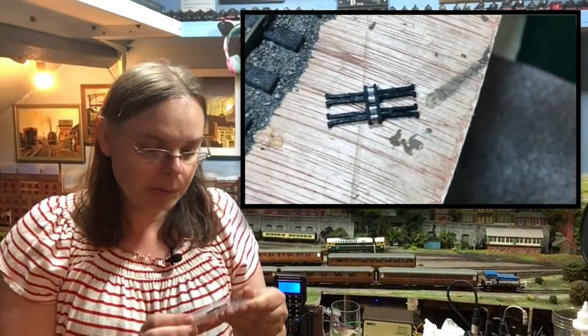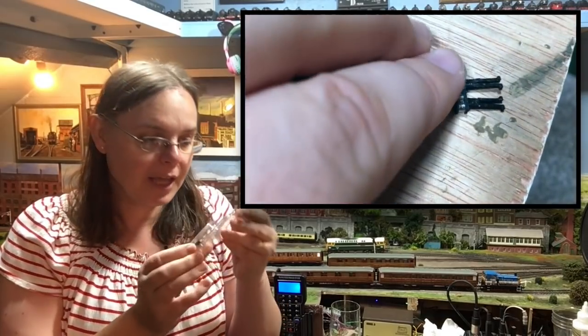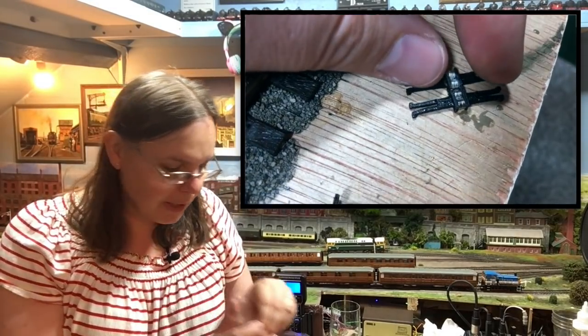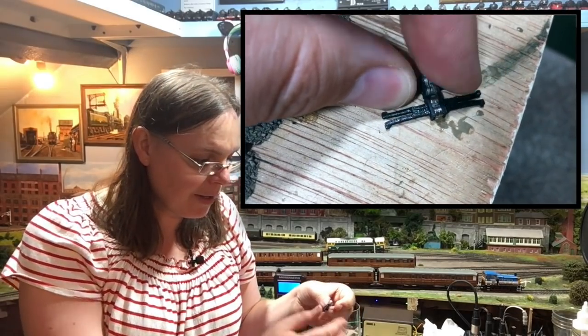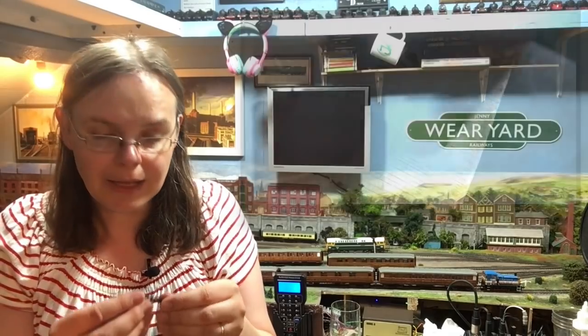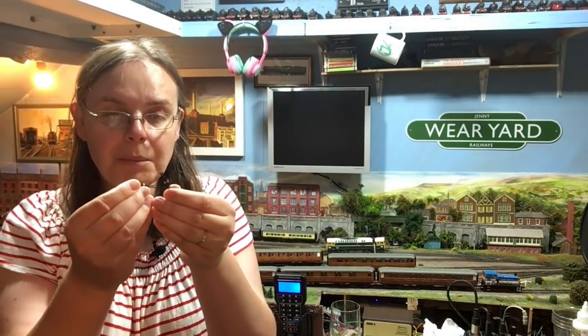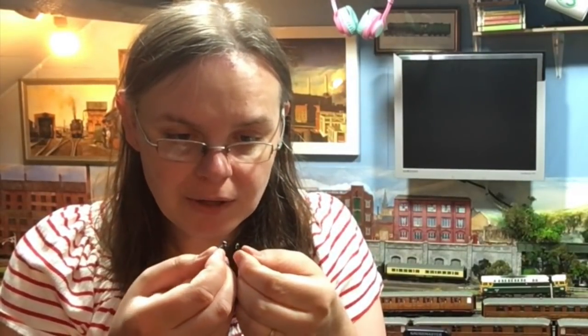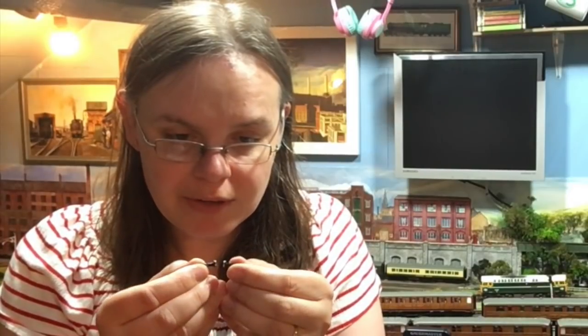So I've got here some of the unused couplings that came in retail packaging, and what I'm going to focus on is the variety that I have actually tested. So what we can see here is that they come as pairs with the little tails which go into the NEM pockets, and they are twin magnets on each end rather than a single one.